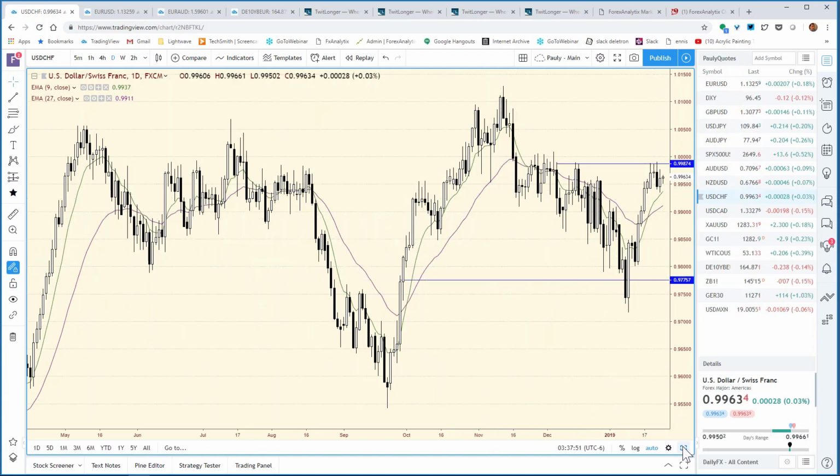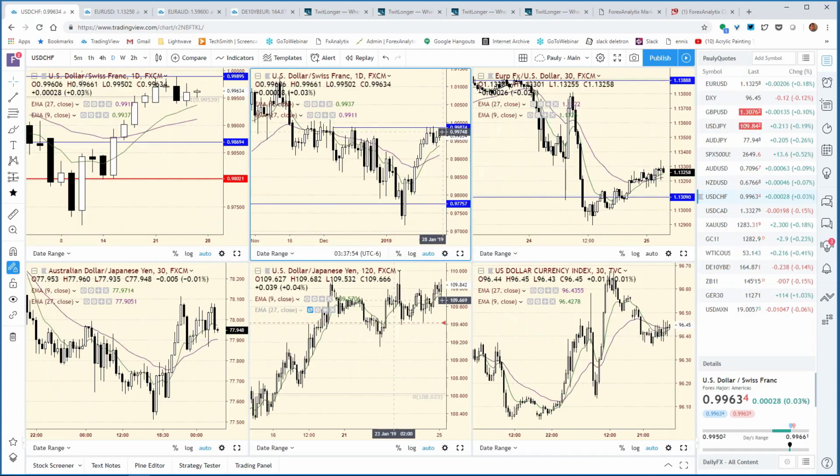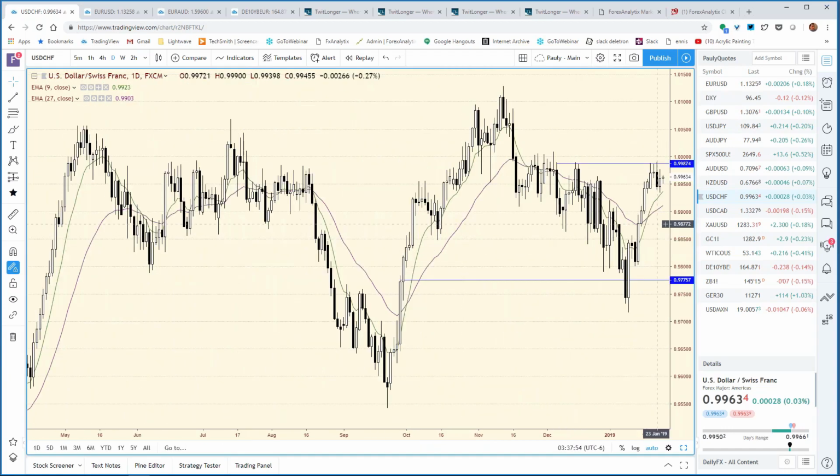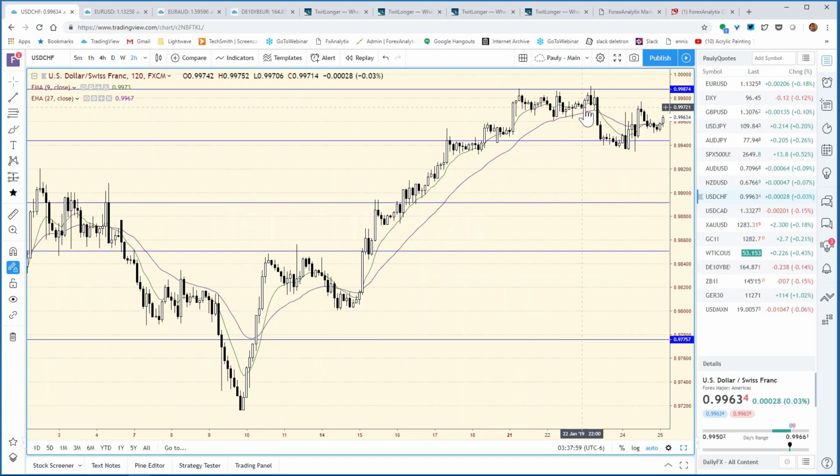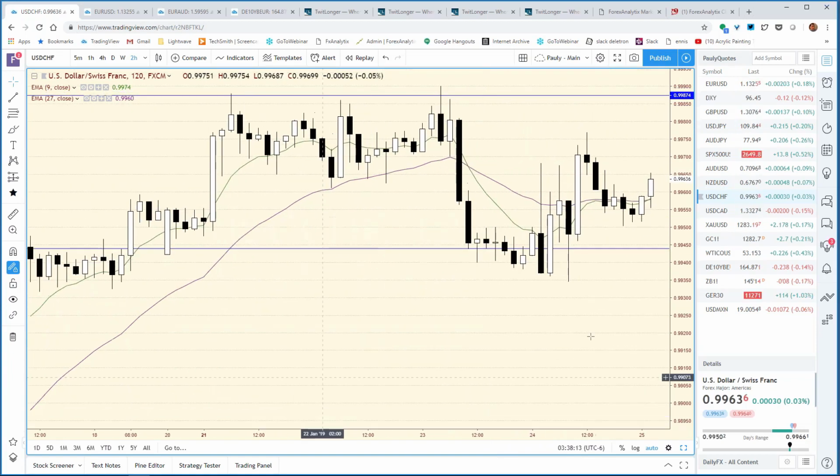Let's go back in here. So look at this. We're just not even moving here. If you look at this chart, you probably think, what are you looking at, a 15-minute bar chart? Not even a half hour. These are 2-hour bars, and you can see there's basically no movement here. We're trading in not even a 20 pip range.